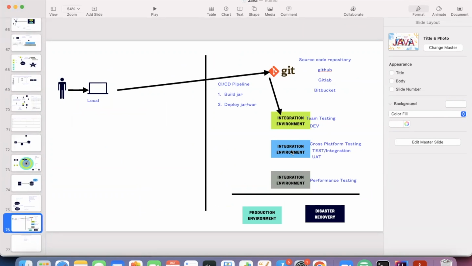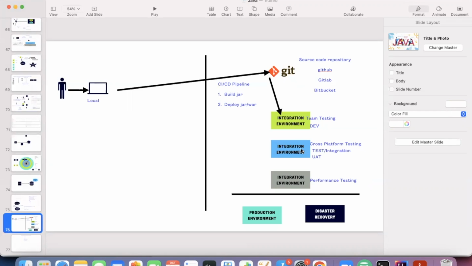They all will be using it if the team size is bigger. If the team size is smaller, maybe everybody can use one environment. They can time slice it. What does time slice mean? From 9 to 12 I will use my server. I will complete all my work, and from 12 to 2 you take it, from 2 to 5 somebody else will take it. That is called time slicing.